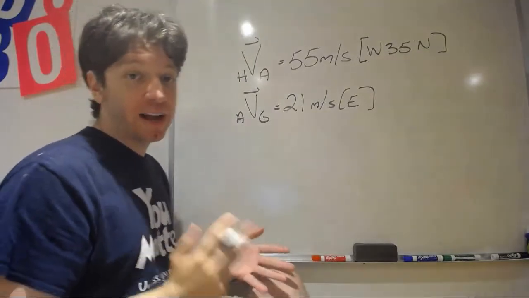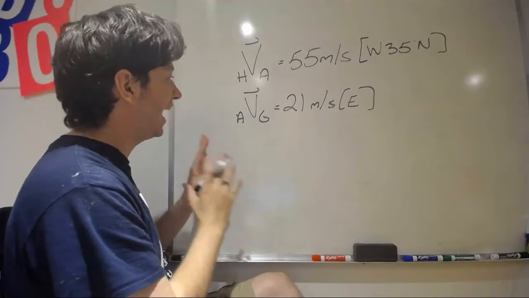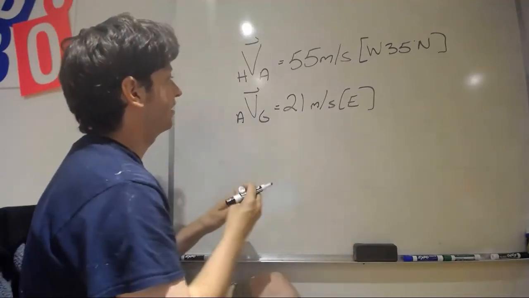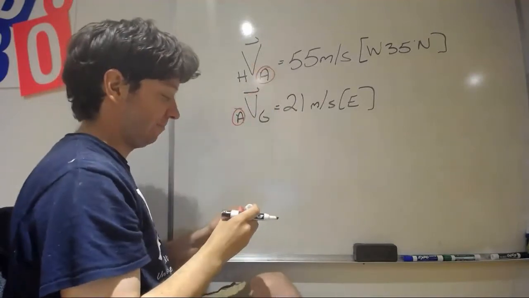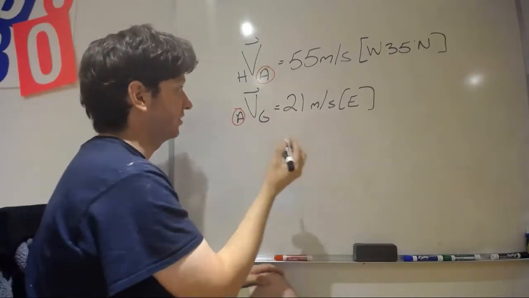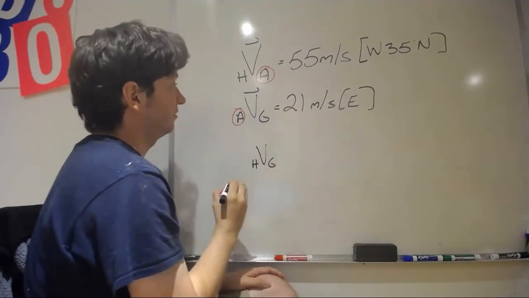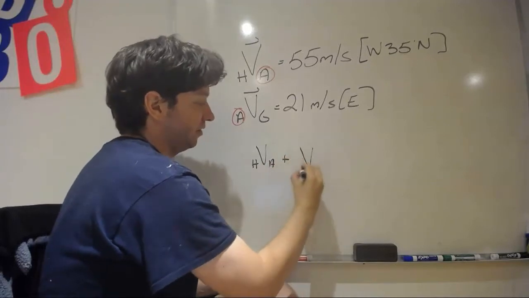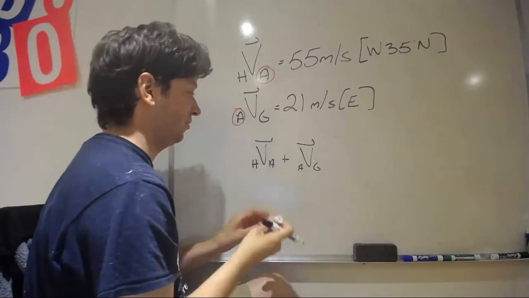And it wants to know the ground speed. Now to figure this out, we use something called the chain rule, where we sort of add the vectors in a chain. So you can see right here, we have two letters that are the same. And those similar letters we're going to connect in a way, like a chain. So we're going to have the velocity of the helicopter relative to the air, plus the velocity of the air relative to the ground. And so we're essentially creating this chain.